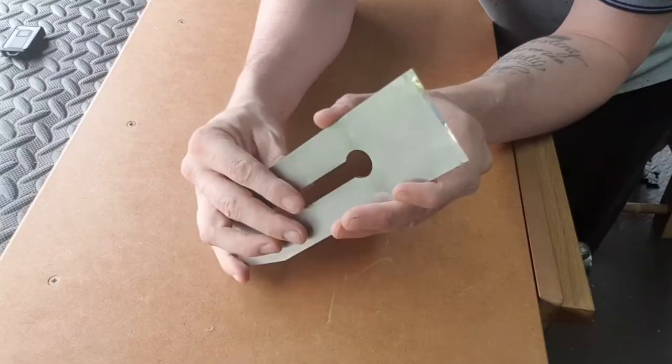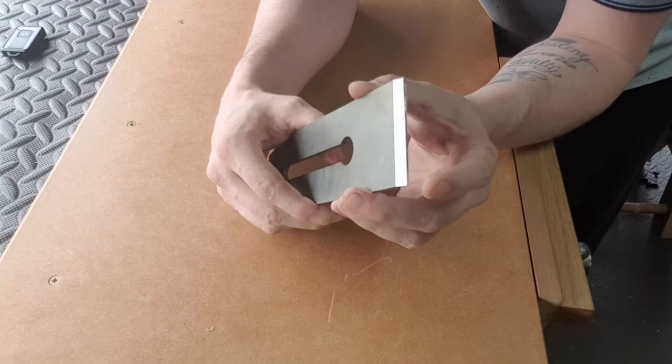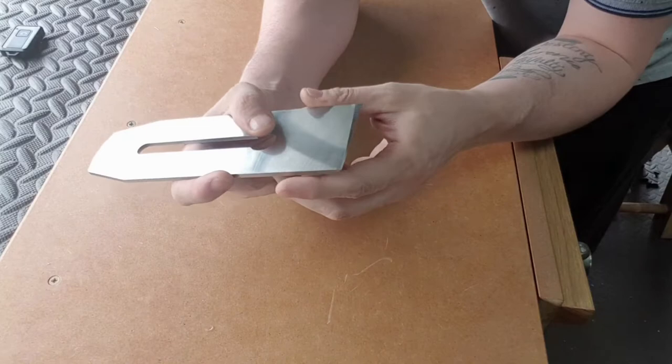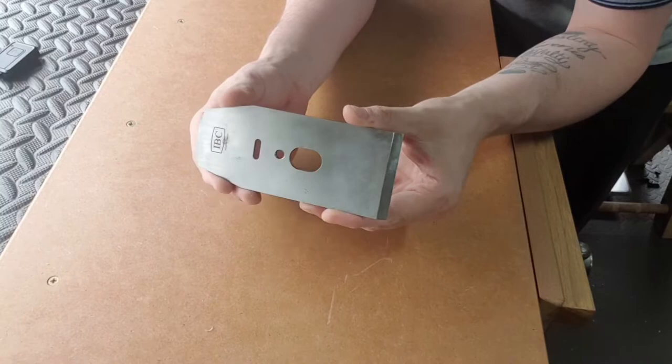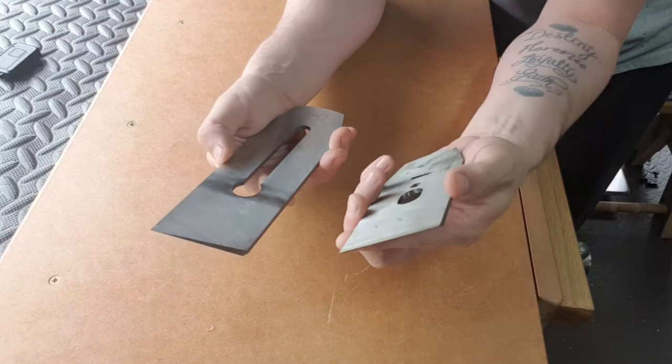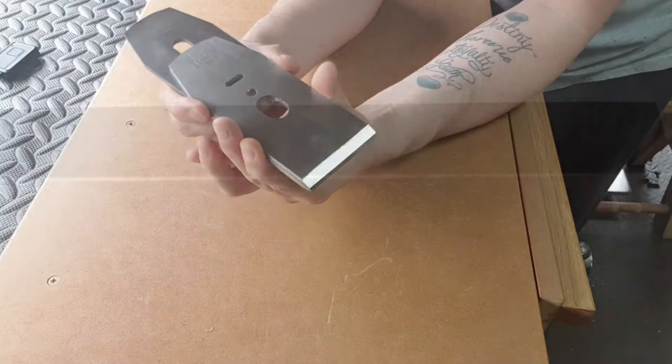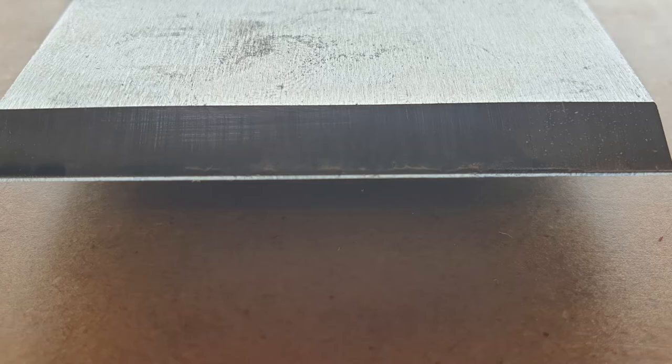Make sure you've got a nice polished strip along the edge — and that applies also for the bevel side of the plane as well. Now we're going to check for nicks in the cutting edge: just run your nail across the edge and you'll feel those bumps. We also have a chip breaker here, so I'm going to run through some of the general problems you'll find with your chip breaker. It needs to mate the back of the iron — it needs to remain completely flat with no gaps between the cutting edge and the chip breaker. What you're looking for is a nice fit between them both.